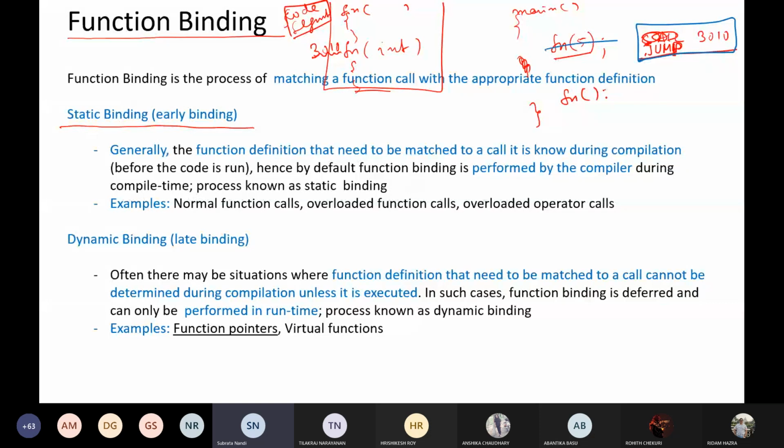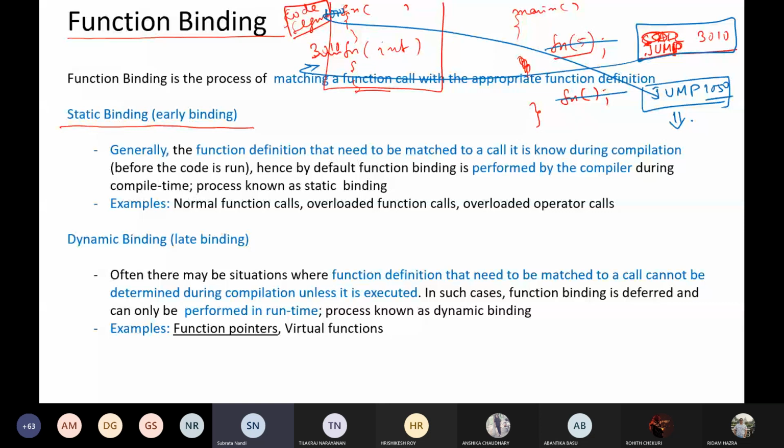So it will jump to this one and it will jump to that one. This is done during compilation, so in some sense it is static.